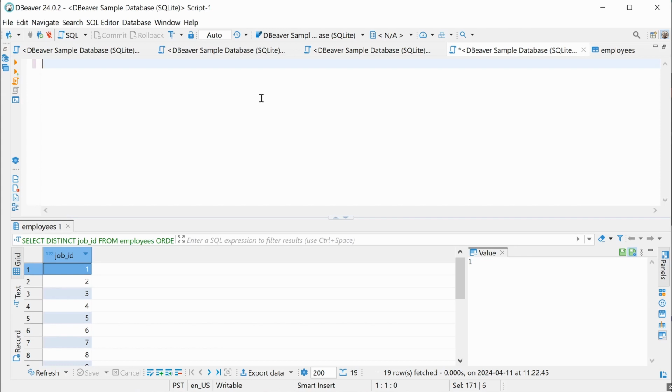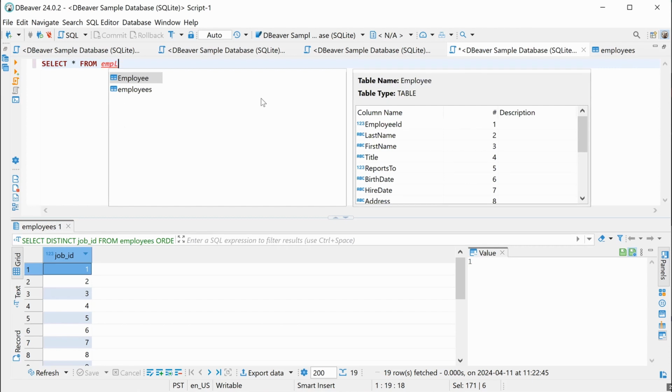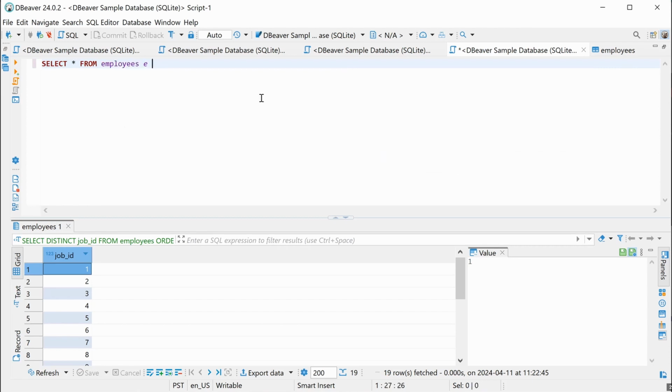In SQL, everything should contain some sort of select statement. Select tells the SQL program which columns you would like to choose. If you really don't know which columns you have in your data, let's say somebody gave you data and you have no idea what it is about or what columns are available. In Python, you would say the name of your data frame, df.columns. Here in SQL, you say select star from, and the name of my table is employees. You see that? It has syntax suggestion, right? Employees, and you hit enter.